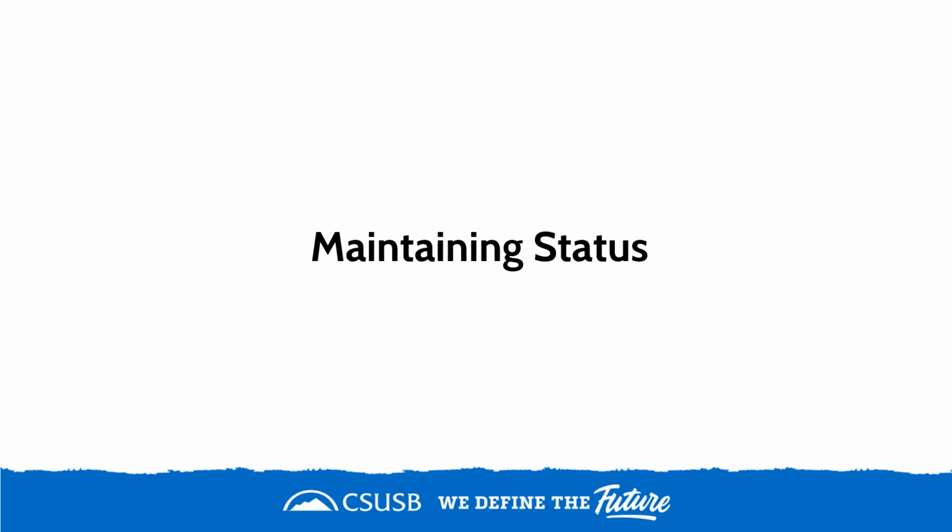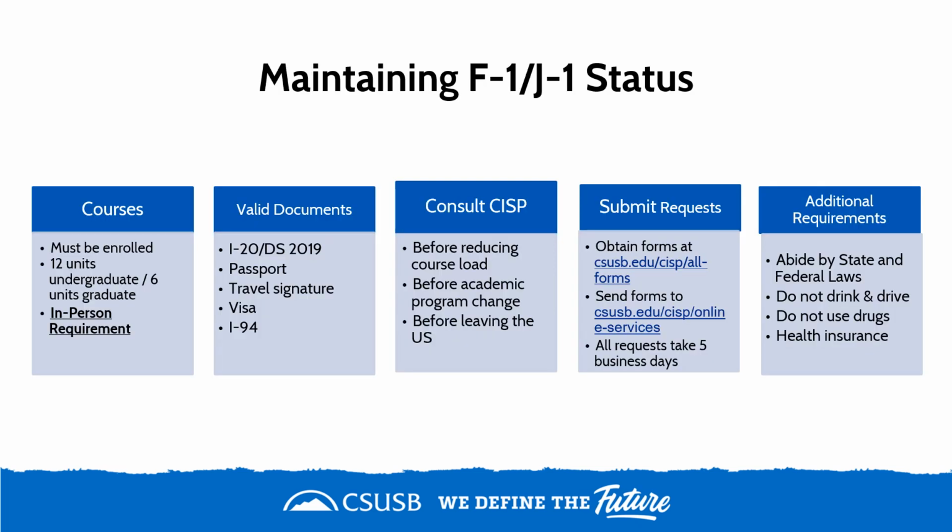Once you have arrived to the US, you will need to maintain your immigration status. To maintain status in the United States, you need to ensure you follow several guidelines and requirements in addition to the academic requirements of the university. Remember, you are subject to the laws of the United States and the policies of the university, which most times align, but sometimes can be a bit different. If you are an undergraduate degree-seeking student, you must enroll in at least 12 total units. Graduate students must enroll in at least 6 units, or whatever the graduate program considers as full-time.